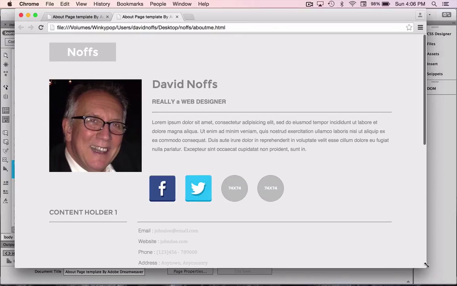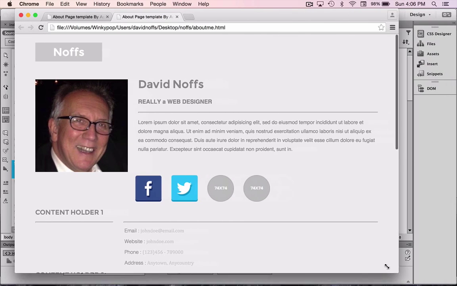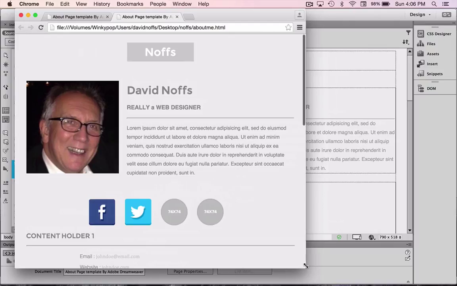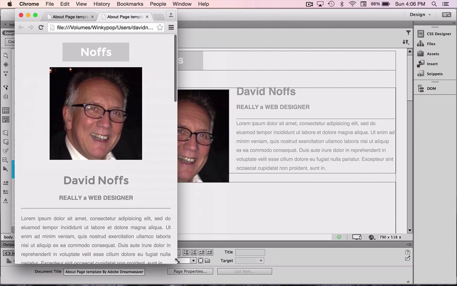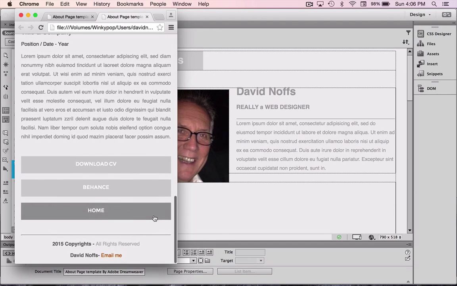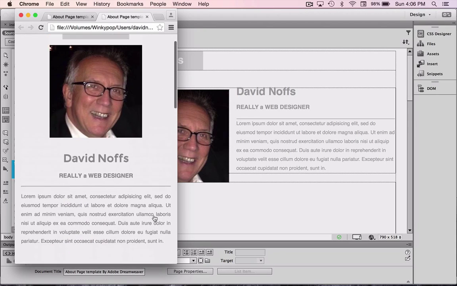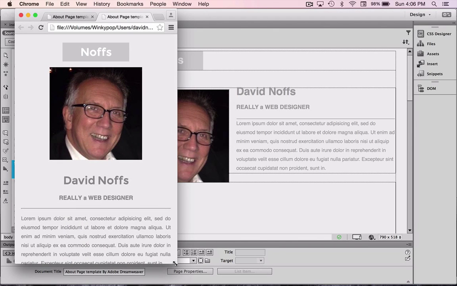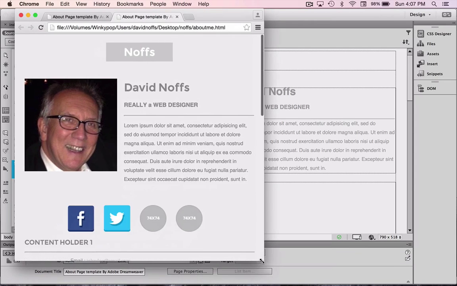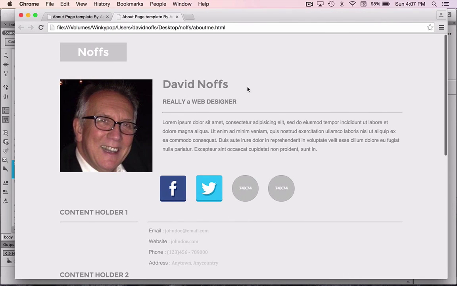If I collapse the page so that I am simulating the way it would appear on a tablet, so this is the desktop view, and if I collapse it, now you see it in tablet view. It automatically resizes and repositions the elements on the page. Eventually, if you were viewing it on a smartphone, an iPhone or an Android phone or other type of smartphone, you would see it look like this. It would rearrange the content to be viewable on your mobile device. So this is what responsive design is all about: designing with mobile devices in mind.